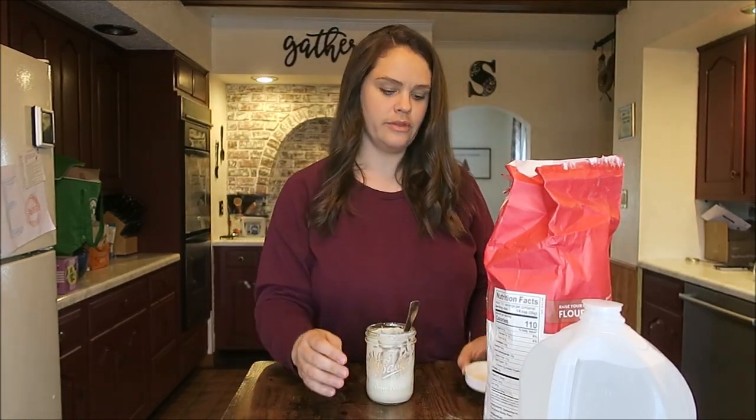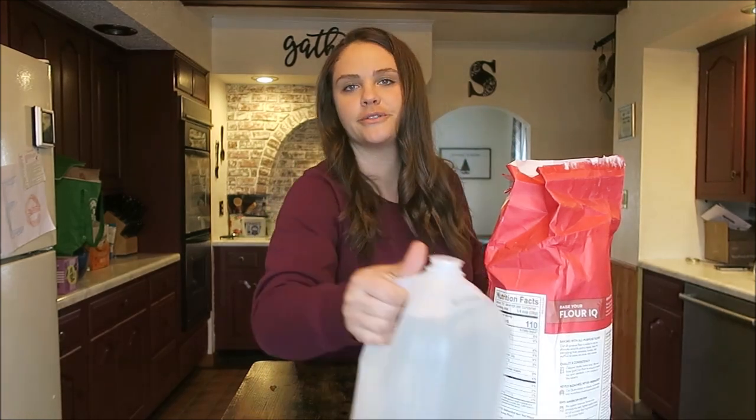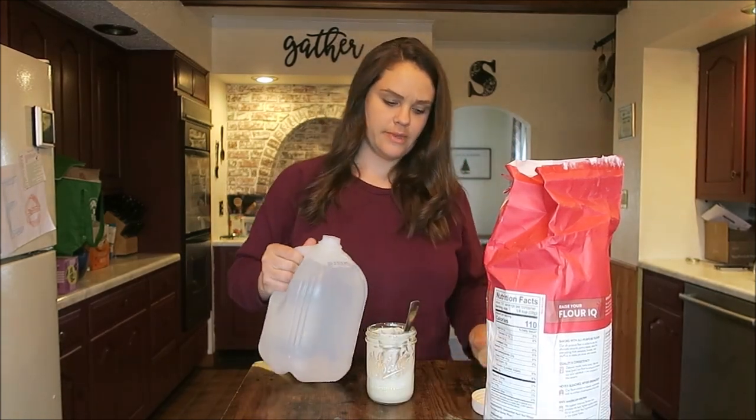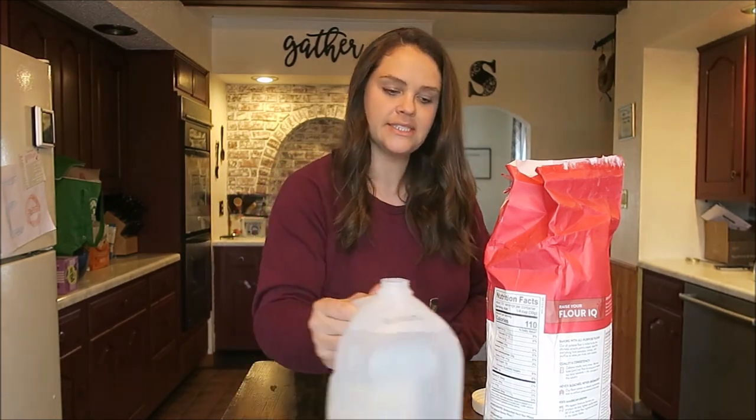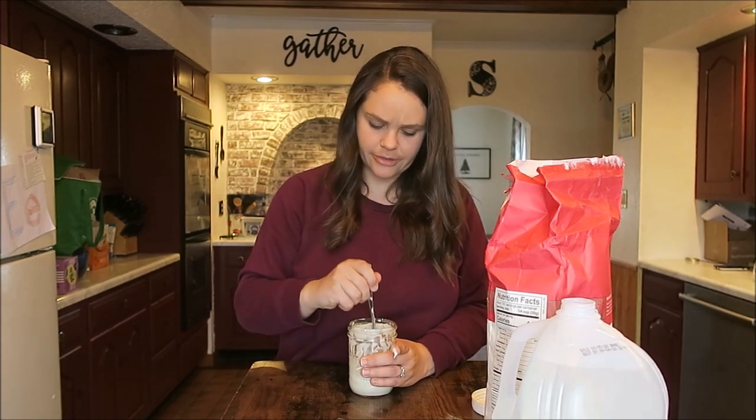A little bit more than 4 ounces, but that'll do. Okay, and then I'm just going to add enough water to get the thick pancake batter consistency that I like to have in my starter.